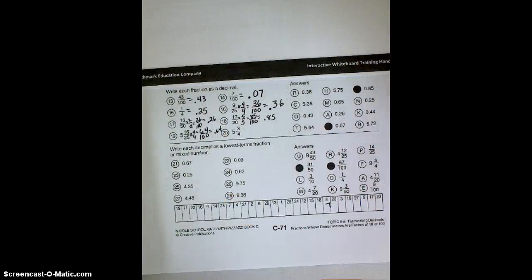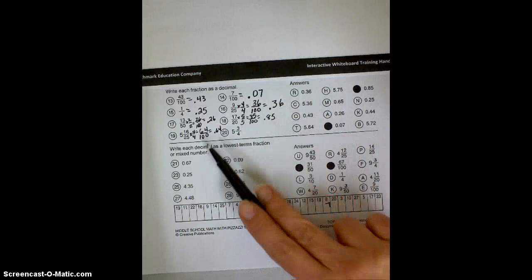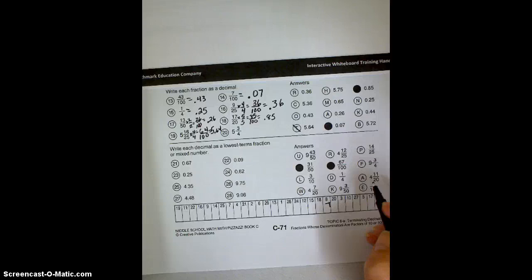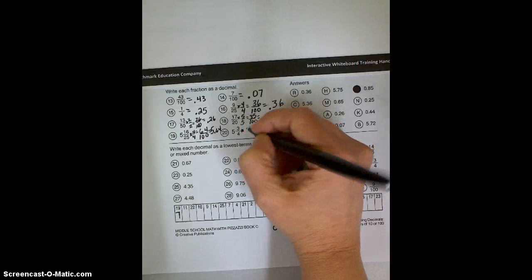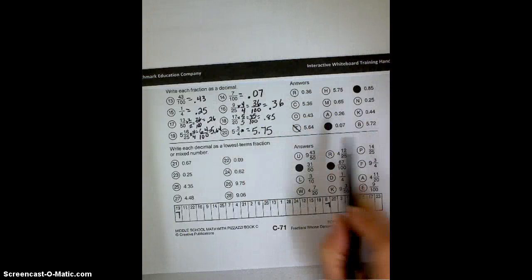I'm just going to double check that one quick and make sure it's an answer over here. Yep, 5 and 64 hundredths. I just forgot the whole number. So 19 would be another T if you were doing this. And again, you don't have to solve the puzzle unless you choose to. I was just checking to make sure I did my math right there. This one, being it's 3 fourths, I could do the multiplying, but I already know what 3 fourths is. So this is the same as 5.75. And we can find that right here. Number 20 will be B.